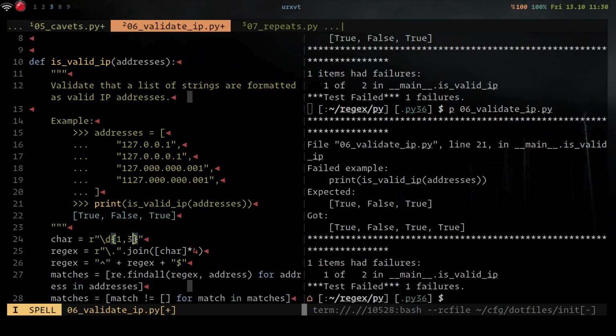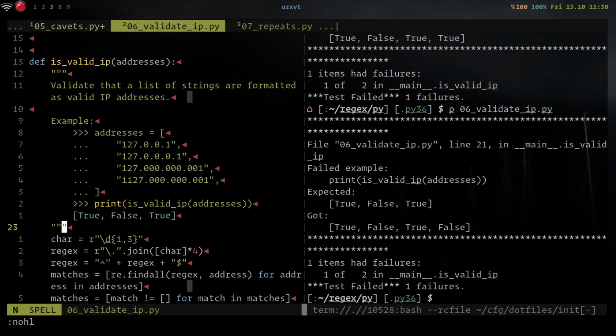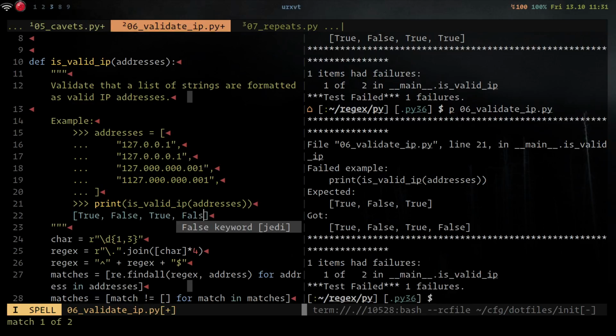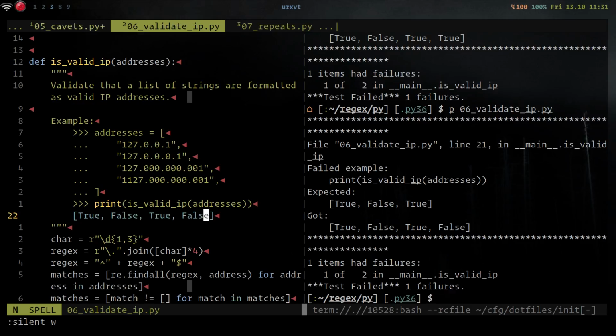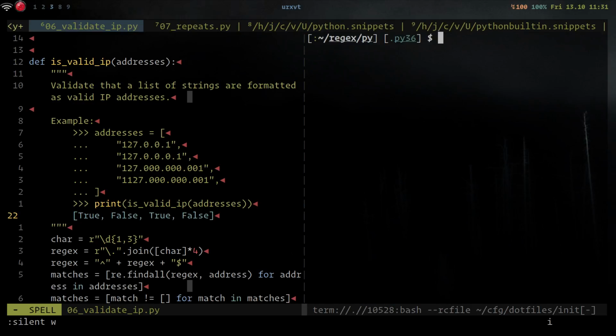So I made a range and say that I will have the digit \d, and I will allow it to be either 1, 2, or 3 characters long. So it will exclude 0, and it will exclude 4 and higher. And if we run our little code again, it's still failing, but that's simply because I haven't included a false here. Yep. And now it does what it's supposed to be doing. It validates perfectly for that value.